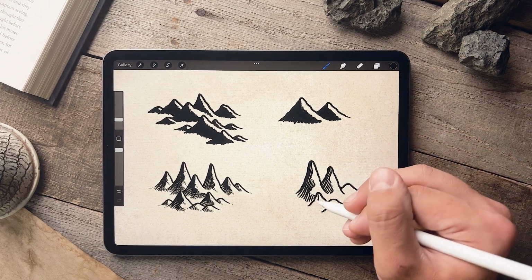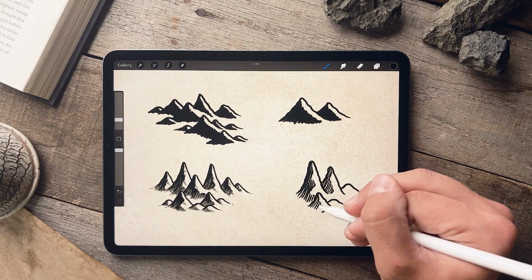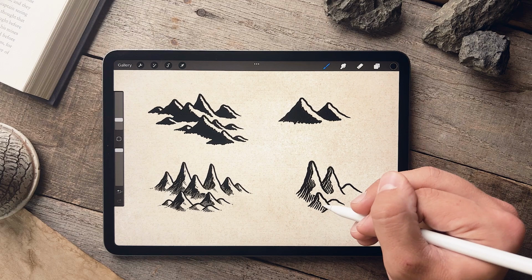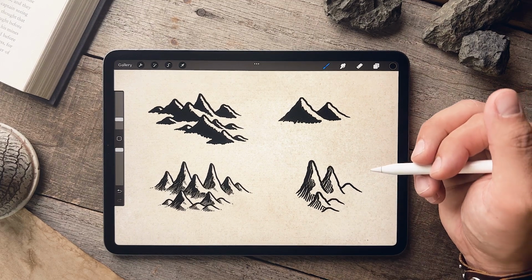Trying to work quickly here for you. And the one in the front. Okay, so that's our basic shading on these.